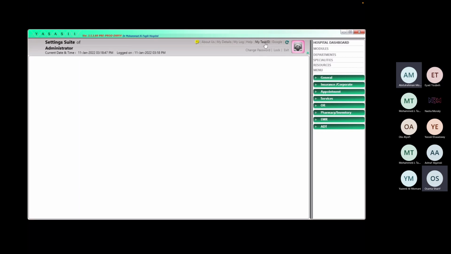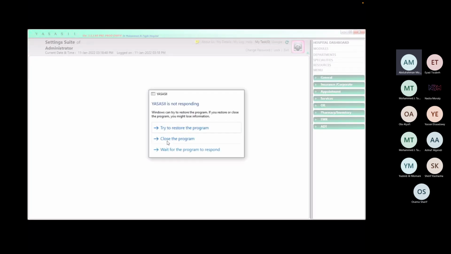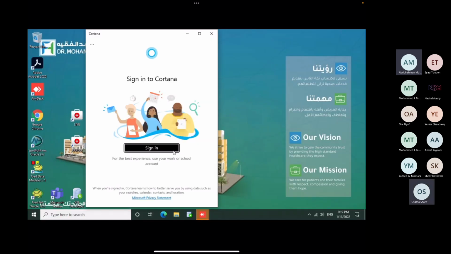But I like the idea. I think you are spot on with that idea. We should use that. Let me first find out why the my task thing is working so slow. If it's not like this, then we can make some documentation or videos of how we are going to do this. And then I'll start implementing it in one small department, like starting in dental or ortho, and then see how it goes and whether it's making sense for people to use it or not. But the my task option is terrible. It's not working.